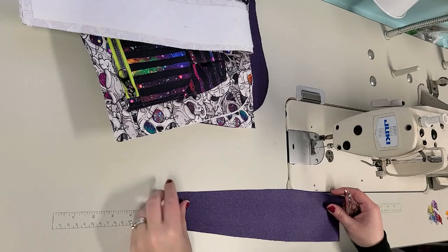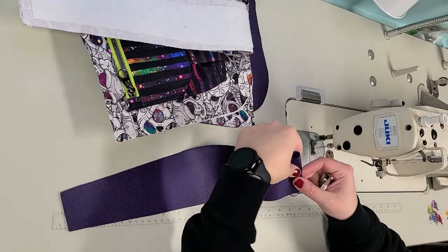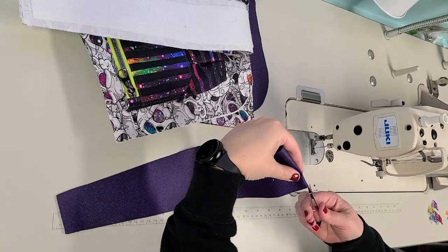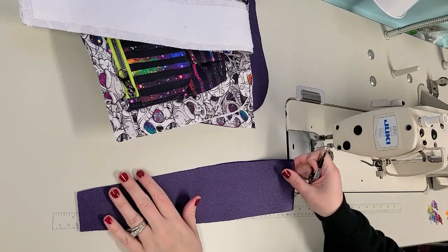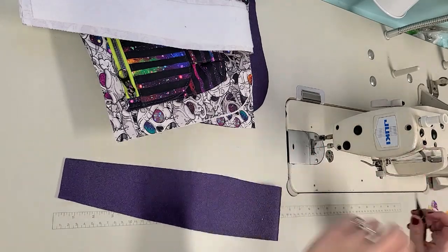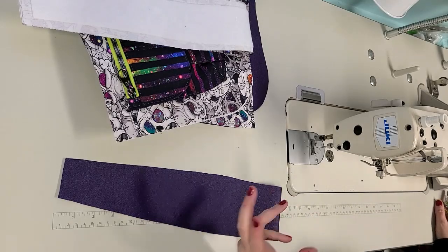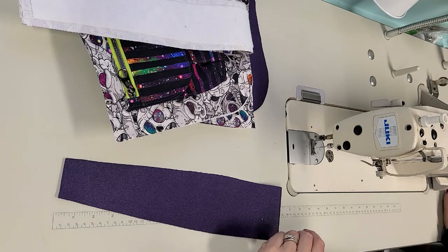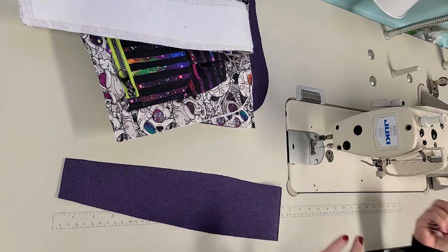And I just realized that I'm using rainbow hardware, rainbow zippers, rainbow zipper tape. I do not have a rainbow strap slide, and I know I can't buy that anywhere locally, so I'll have to order one online and show you guys how to make the strap with like a nickel or something. I thought I ordered some. I'll double check.